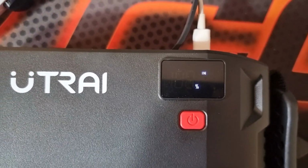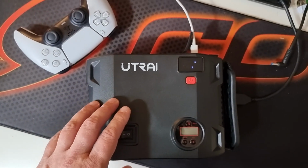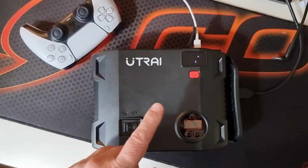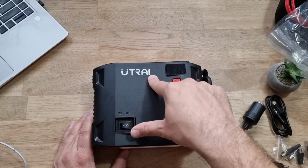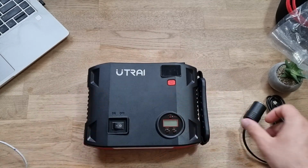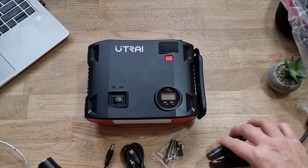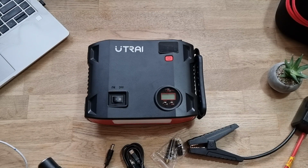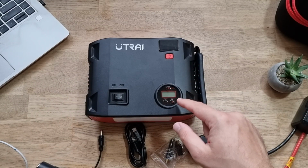So yeah, I'm really surprised by the build quality and etc. Let's hope we never need to use that one, guys. But in case we do, it's always good to have this in our cars. This has been the Ultra One device, guys, the unboxing. I really hope that this has been useful to you guys so that you know what you're getting inside the box if you decide to buy something like this. And hopefully you never need to use it, but in case you do, it's good always to have something like this in your car.